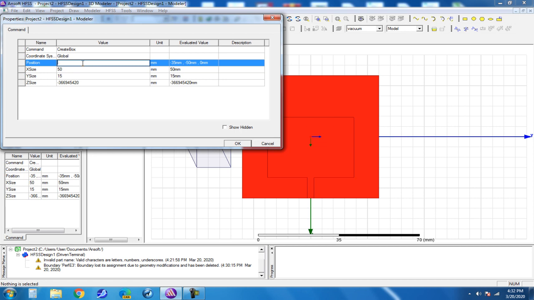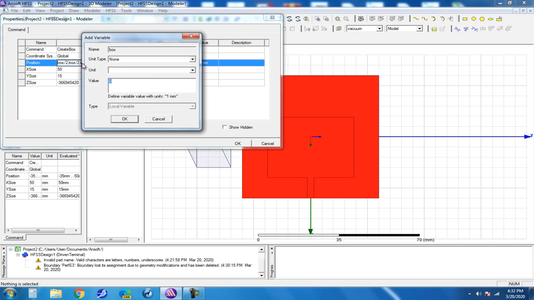Now I will call it box, box by 2, box by 2, and box by 2.